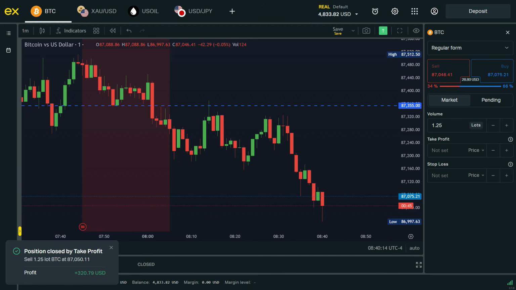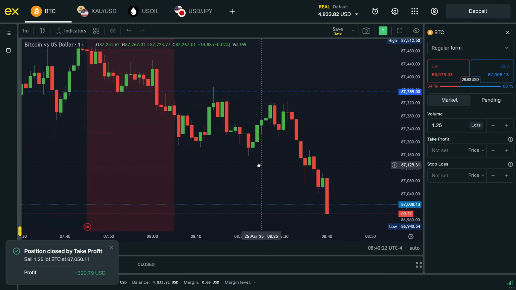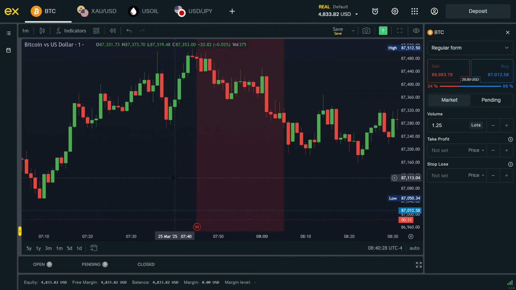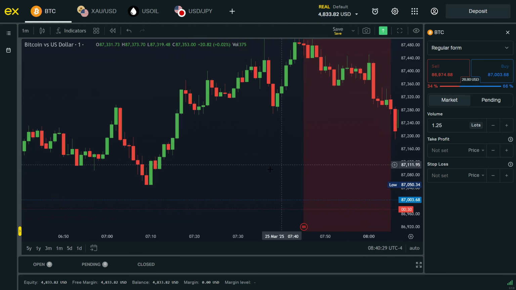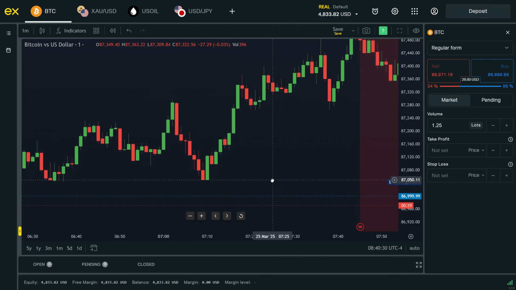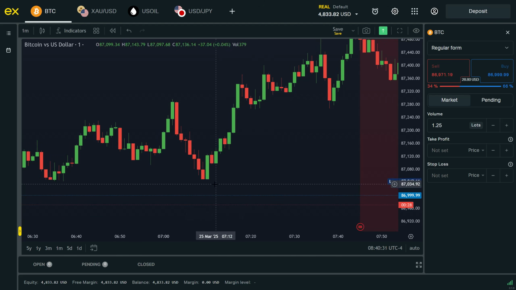This trade is a great example of how professional traders approach the market. Instead of chasing random moves or relying on guesswork, they follow a structured plan. They identify key levels, set their entry, stop loss, and target, and then simply let the trade unfold within that range. By trading within a defined range, we minimize unnecessary risks and maximize profit potential. This method allows traders to stay disciplined and execute trades with confidence, rather than making emotional decisions.